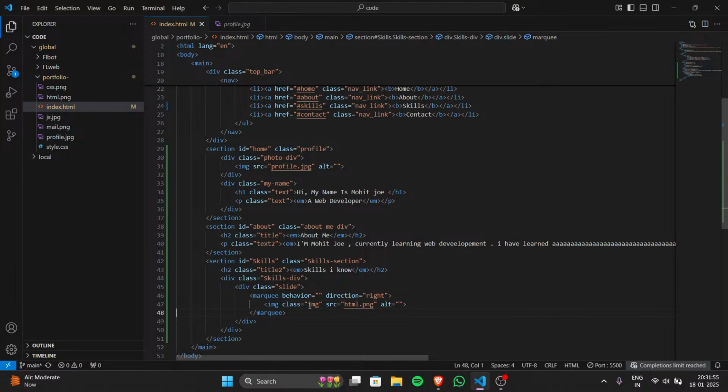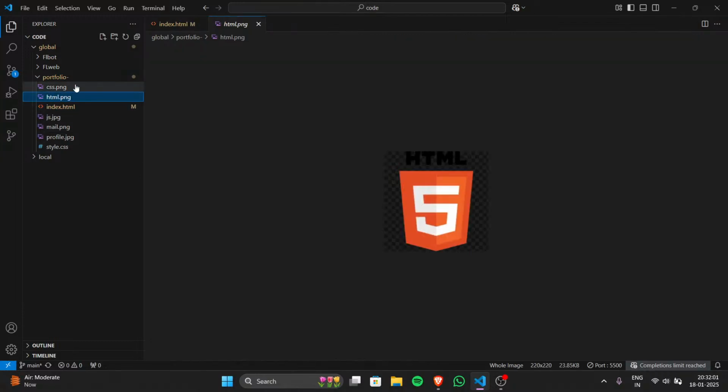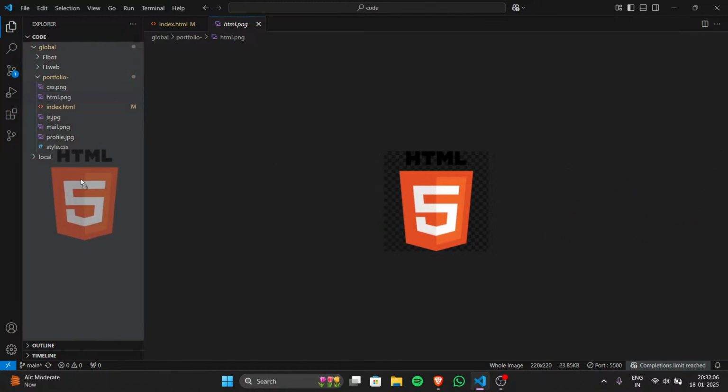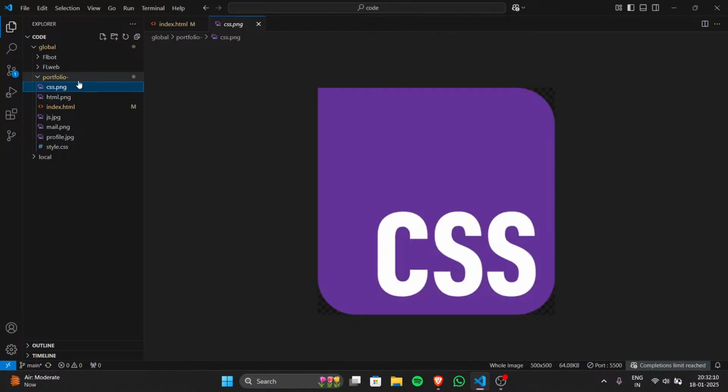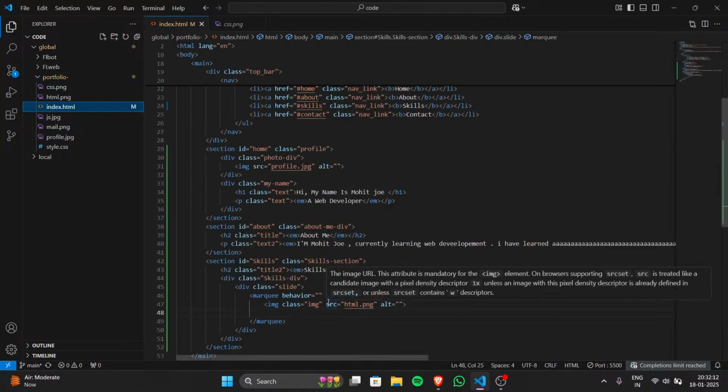You will understand it at the ending part when I am adding some images like these logos, and they would be going in this direction and coming again from this direction and continuously going like this. You will understand after seeing it.